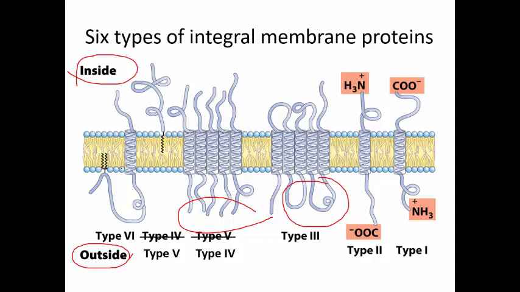So I like to think of this really as 3 pairs. There's the first pair of type 1 and 2, where it's just one going through, and we have to know where the N-terminus is. And then 3 or 4, where it's multiple sections going through for sure, and we have to know whether it's one chain or multiple chains. And then 5 or 6, where we know there's lipid anchors, but we also need to know, does part of the protein go through?